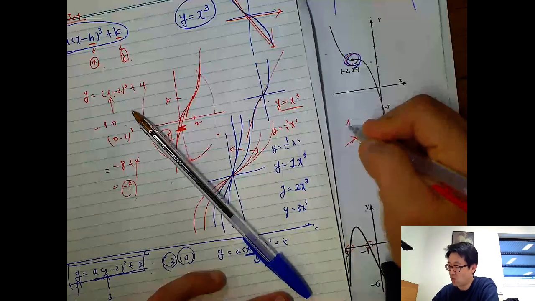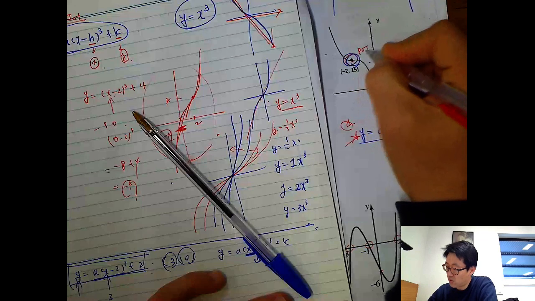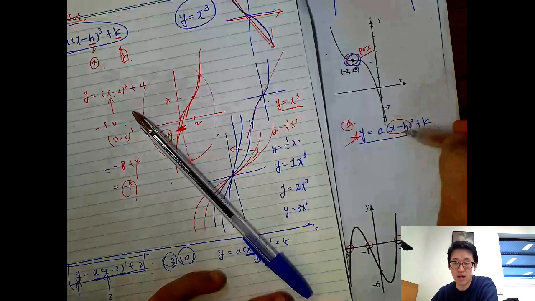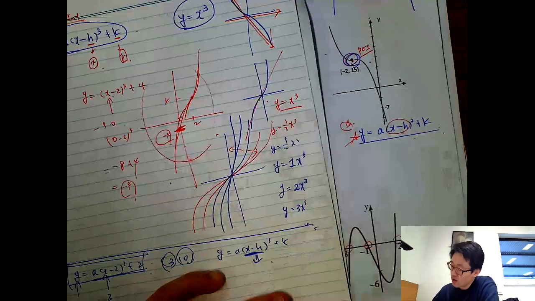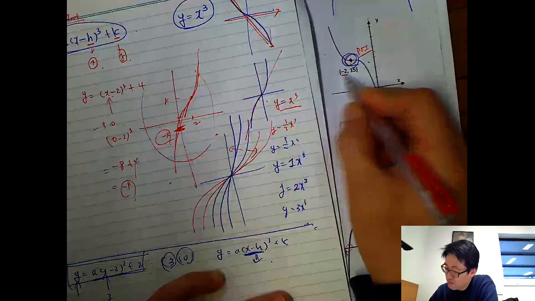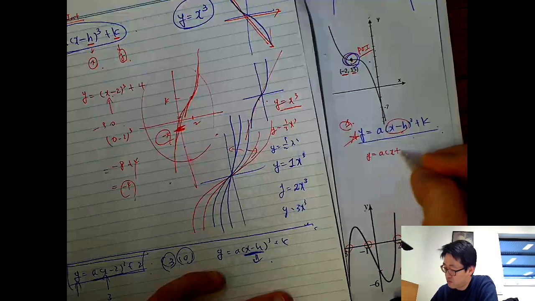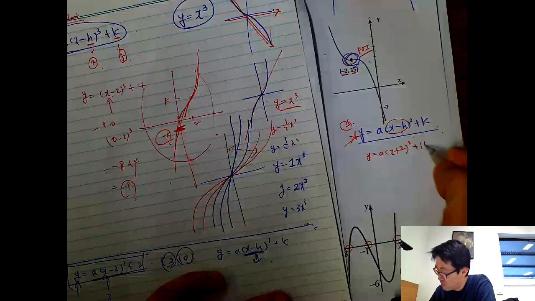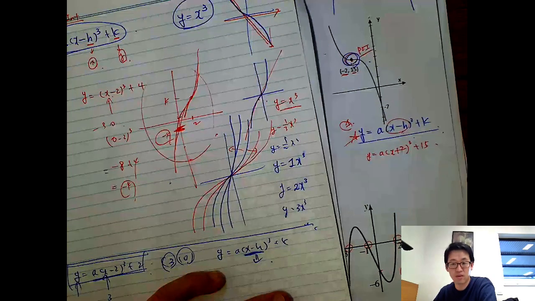That is for when the point of inflection happens. This is the characteristic, okay? For one x-intercept, or the graph has one solution, like that. And all I need to do, minus 2 and 15, so plug in y equals a(x plus 2) cubed plus 15, from here to 15.